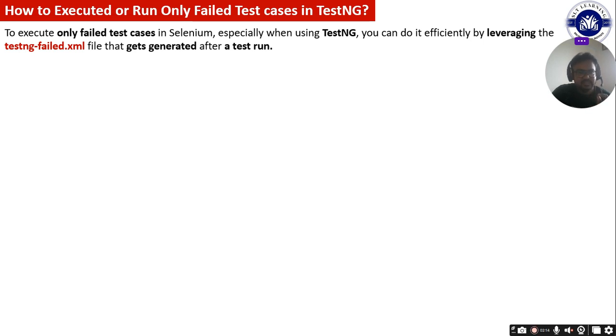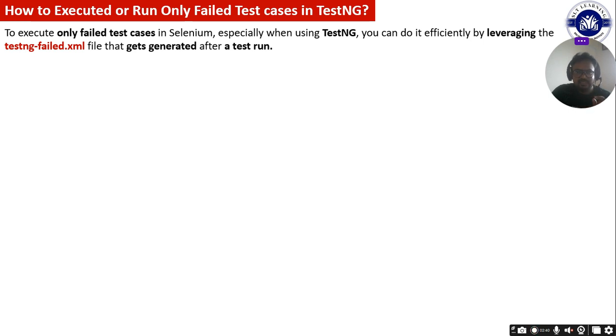Always remember, this is generated automatically; you don't need to create this file. It contains all the test cases that failed in the last run. It will be overridden if you run it a couple of times, so whatever test cases failed in your last run will come under testng-failed.xml.